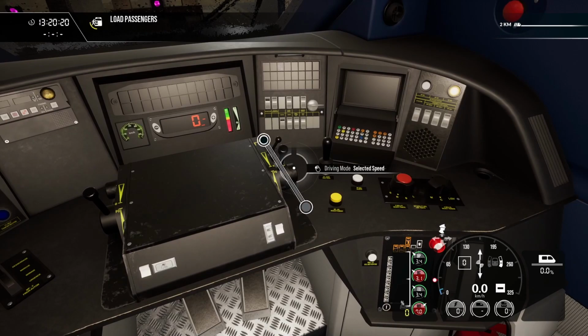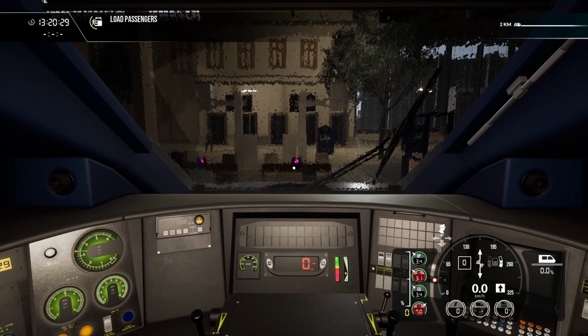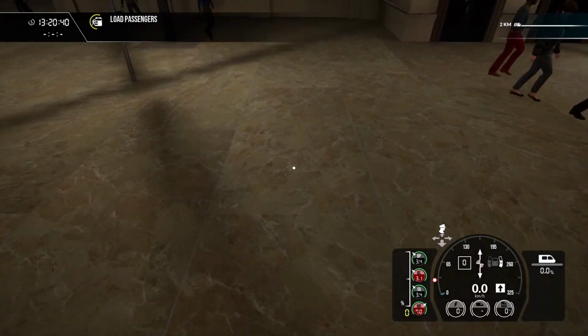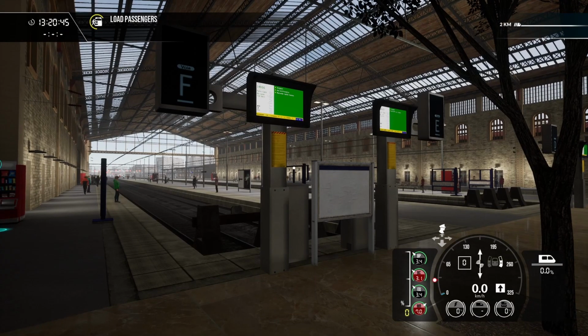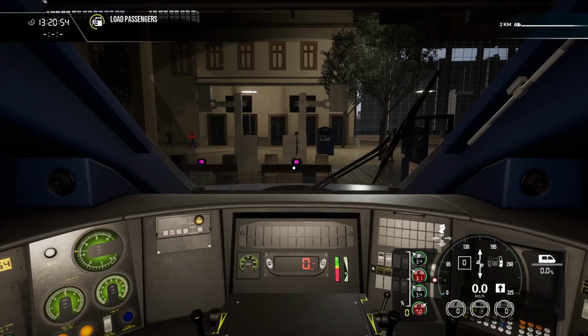First into neutral. Driving mode is still in selected speed. Oh, that must be. Well, I don't know why. Alright. Just have to wait for the old passengers to load up. Nice station here at Marseille. Look at this. Really like it. Nice detailing on the marble floor, too. Nice station announcements! Alright, just wait for the passengers to load themselves up.